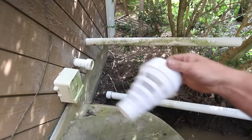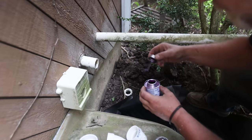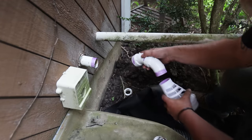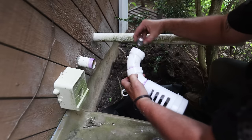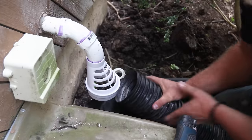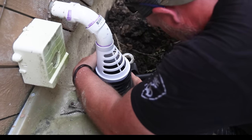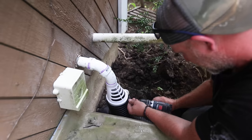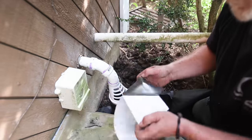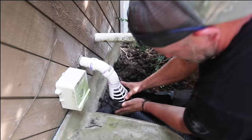Next I'm going to be connecting my sump pump to the system as well, and I'm using an anti-freeze connector for this. It's cold in our area, and what it does is prevent that discharge line from freezing during winter. When a discharge line becomes clogged with ice or debris from your sump pit, pressure can build up in that pipe — then when the sump pump turns on, water gets dumped into that clogged line, backing up your sump pump and creating a disaster in your basement. It's just one of those $10 things that I'd rather have and not need than need and not have.